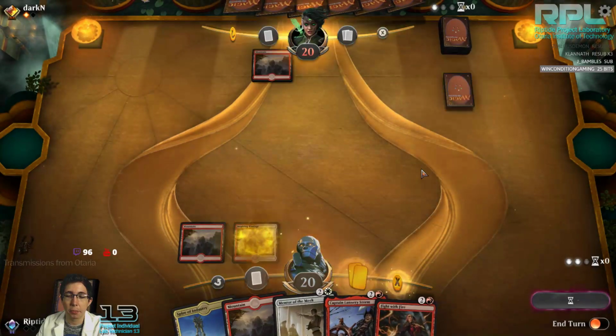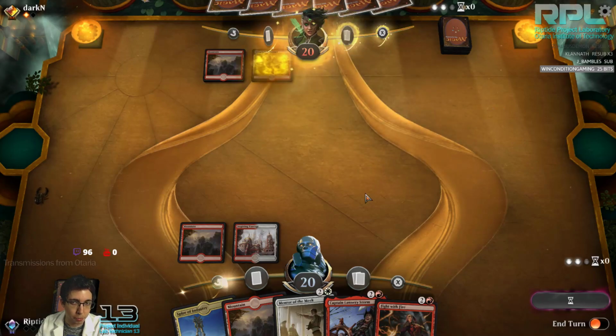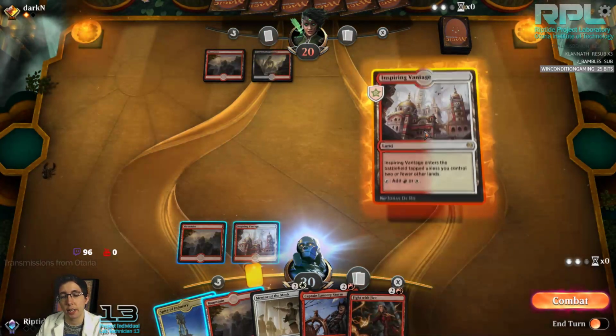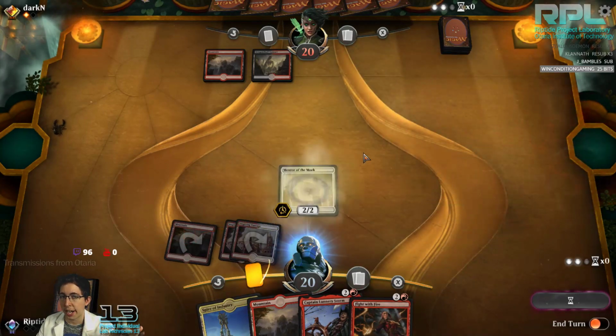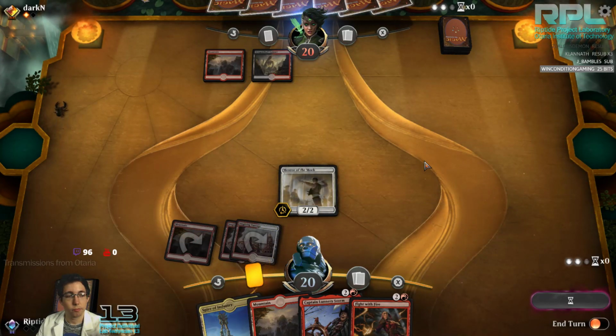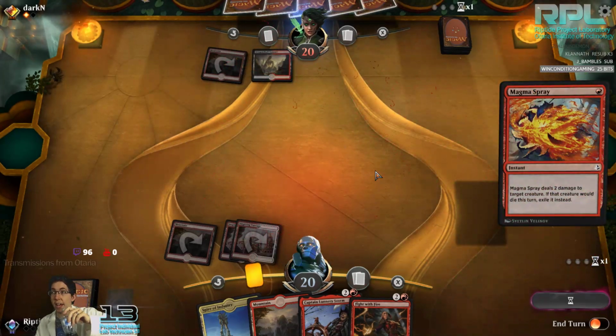Inspiring Vantage can come into play. We'll pass the turn back. The next turn we'll attack with Captain Planetary Storm. Well, actually, we should put out Mentor of the Meek first to get some removal out of their hand, right? There we go. Called that.